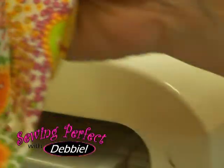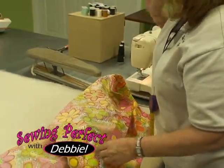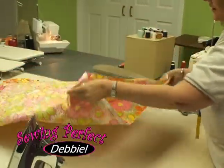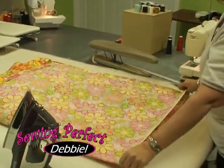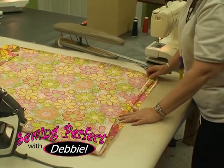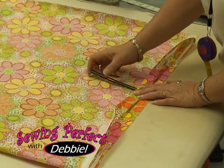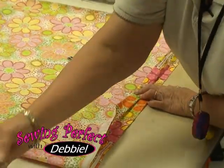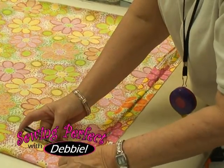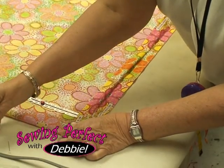Okay, that's your top. That's all done now. Now we're going to put our hem, and we do the hem the exact same way that we did on those bags. We're just going to fold up an inch, and we're going to press it. And then we're going to fold up another inch, just like we did with the bags.